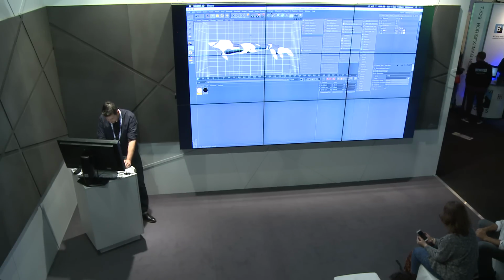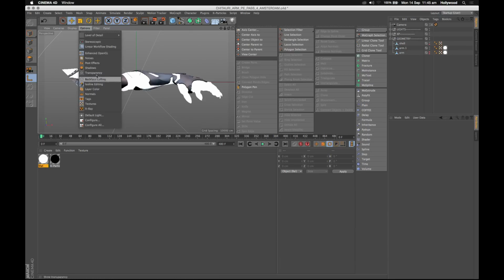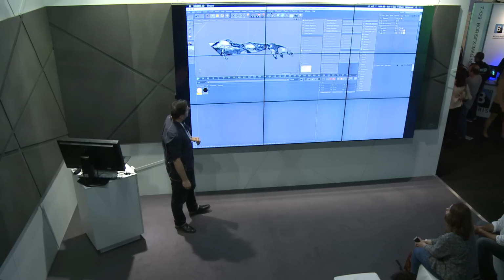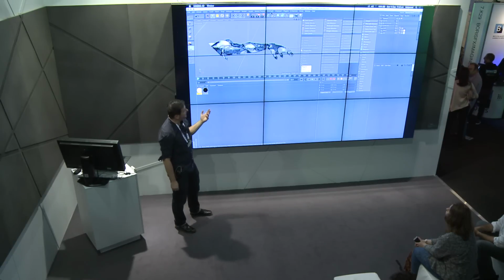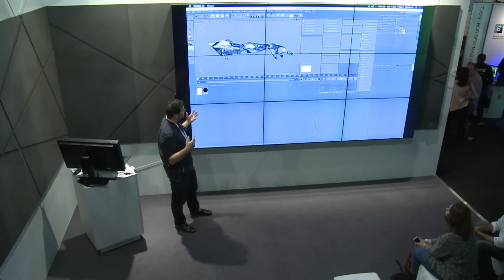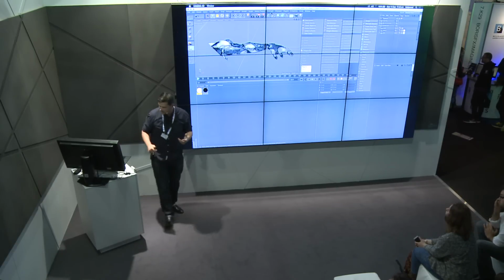So all we have here is the actual 3D asset. Switch to quick shading. This is a 3D asset that we got from one of the other VFX vendors, and it was part of a bigger model, but because this screen was dealing with the arm being analyzed, we just chopped it off. Obviously, if you want to do something like this, you can use any model that you want. You can create it within Cinema 4D or bring in models from other software. But this is pretty much what we started with.